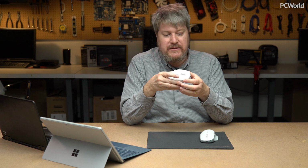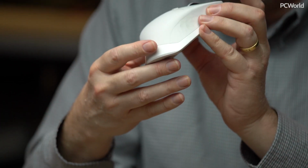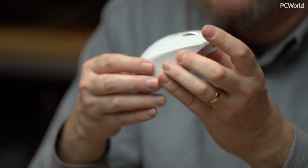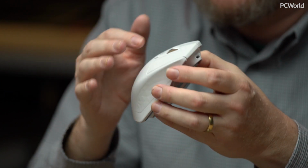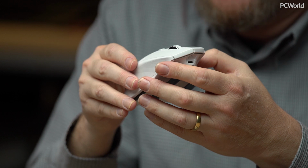With the Logitech MX Master 2S, the Options software also allows you to reconfigure the buttons. It's a little bit more convenient. There seems to be a little bit more options. There's also an additional feature that allows you to sort of pair a control key to a button press. That gives you basically an additional level of configurability.